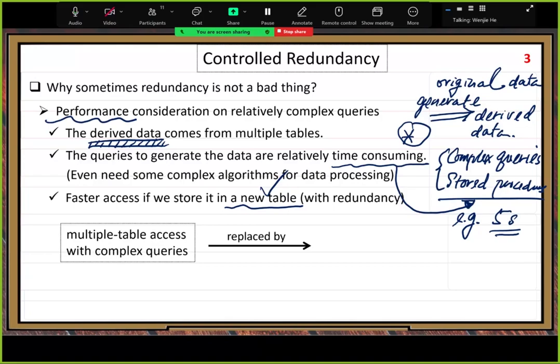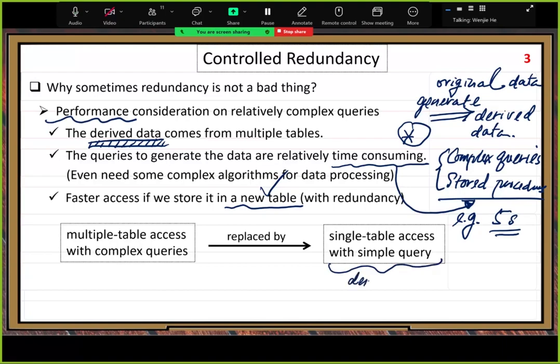We replace that task block with another simplified block. This block is single table access with a simple query, because here we use derived data. We store derived data. Then we bypass the computation process.